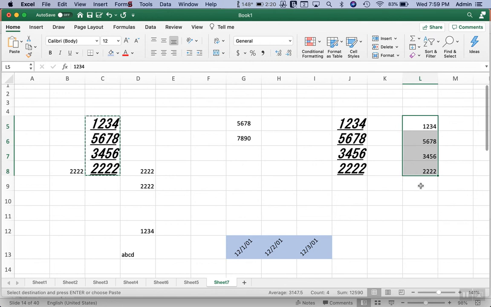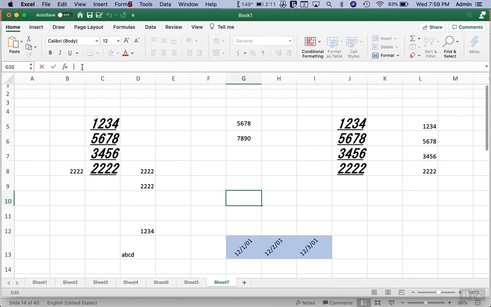Another thing I can do, and we'll do a quick demonstration here, is put a quick formula in. We're going to be talking about this a little bit more in depth in a minute, but the way Excel works is you put a value in a cell. So I'm going to put 1, 2, 3, 4 in the cell. If I click the cell and look at the formula bar at the top, it will put the value of the cell in the formula bar. And it works both ways.